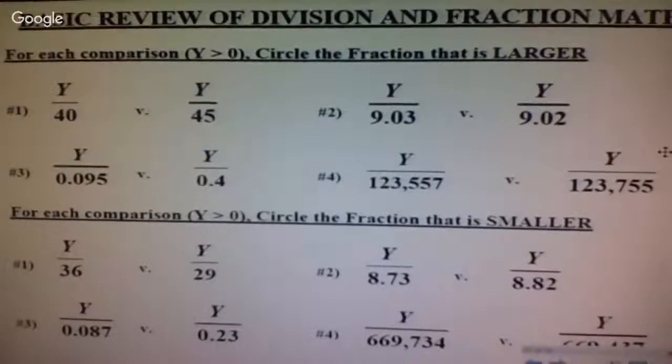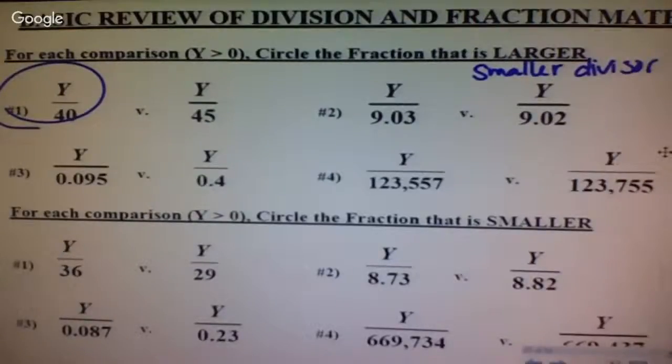All right. So, before we can start into the methods, we need to talk about dividing by numbers. If I want my answer to be bigger, would I divide by a smaller number or a bigger number? A smaller number. The smaller number will give you a bigger answer. So, if you look at number 1, would I want to divide by 40 or 45 to get a bigger answer? 40. I'd want to divide by 40. Okay, so if I want a final answer that's larger, I want a smaller divisor.